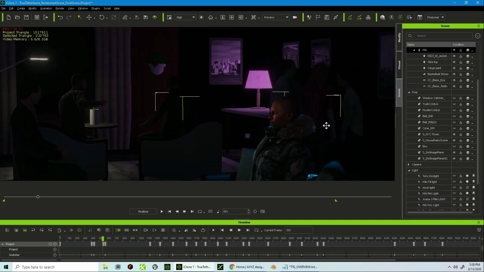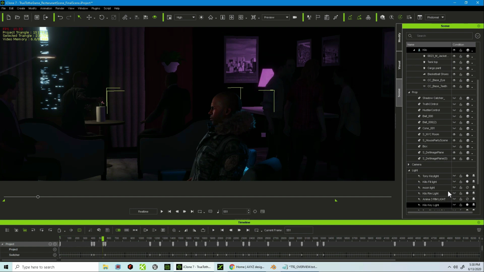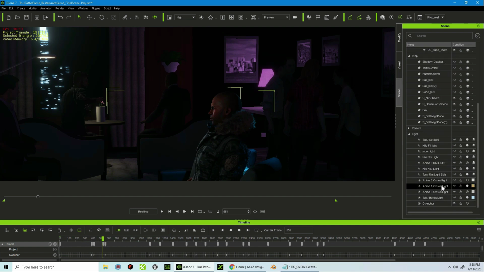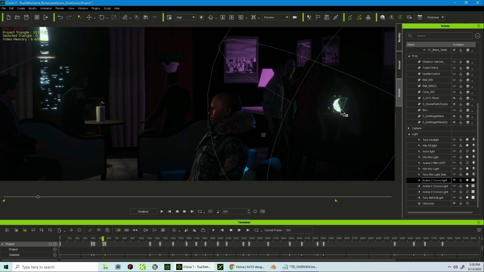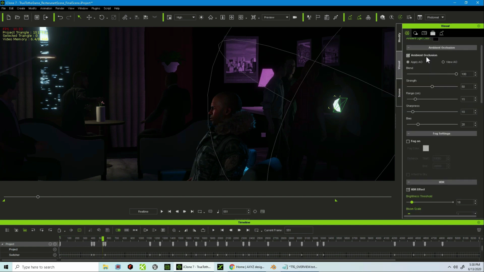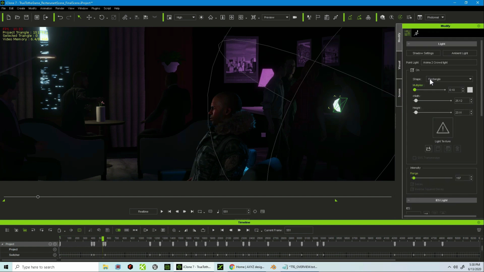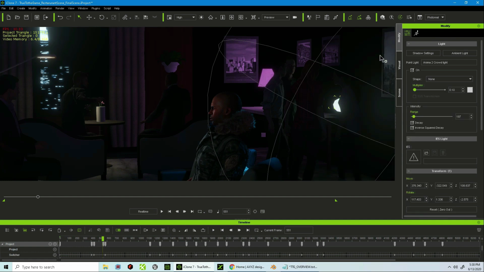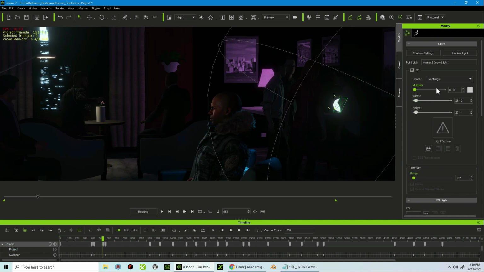Then these guys here in the back, if you notice, you can't really see them that well, so I did the same thing too. So what I did was I took a light and I placed it here, but again, when I use the rectangle, if I turn the rectangle off, it'll light up the whole wall and light up everything. However, that might look good to some people, but I wasn't looking for that particular look at that time, so I kept it a rectangle so it'll be more focused, and I turned it towards them so it only gives the rim light and shows that they're there talking, and I knew the ambiance light was going to cover the back and everything like that. So that's how I got that.